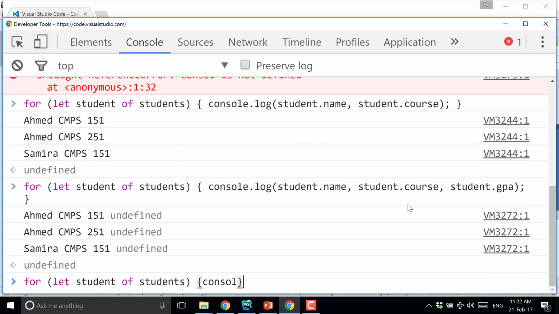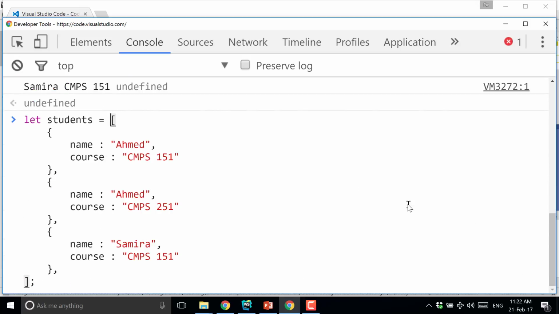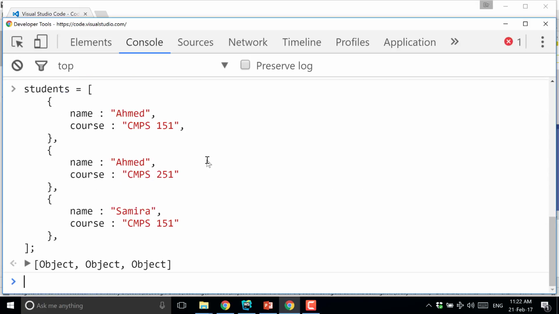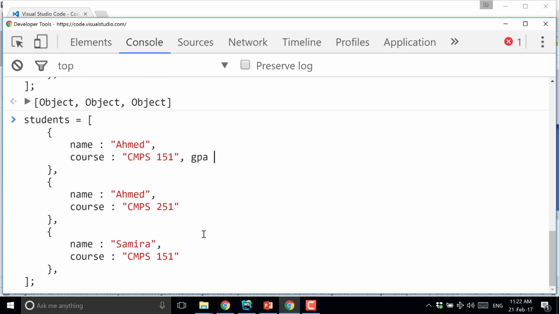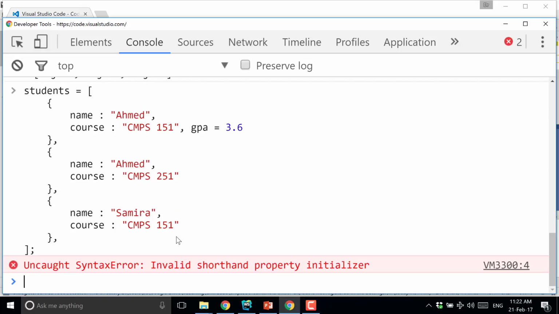Now, let me show you another one. JavaScript is very flexible. In here I can put GPA, let's say 3.6, and the others don't have GPA.